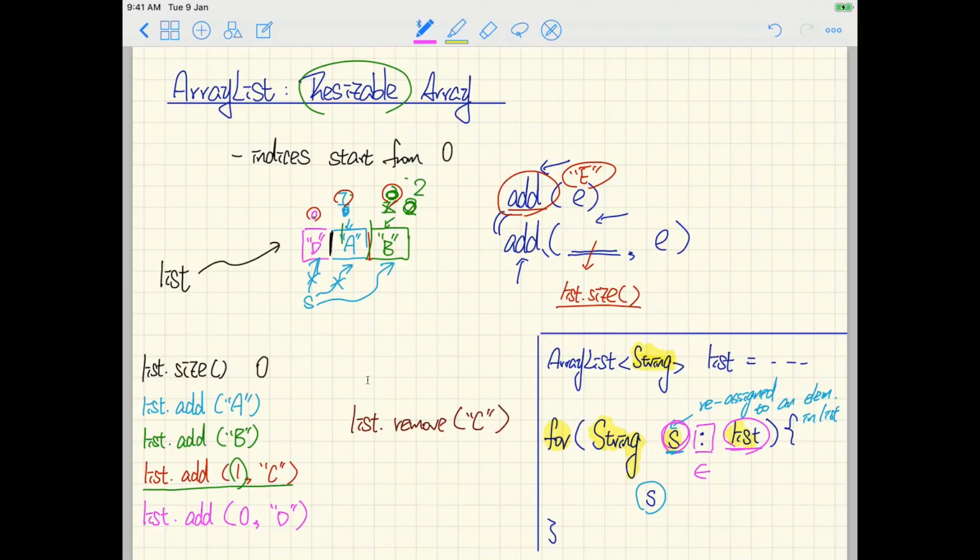And for each iteration, we're going to reassign s to one of the members in the list. And what should be the type of s? The way we determine the type for s is simply by looking at the declaration of the list over here. Because each element will be a string, over here we should put a string. If you put something like an integer or maybe double or person, it's not going to compile. Okay, hopefully you see the syntax over here.